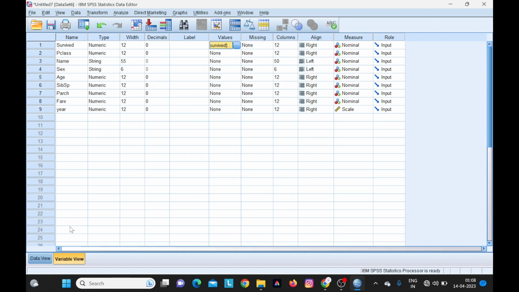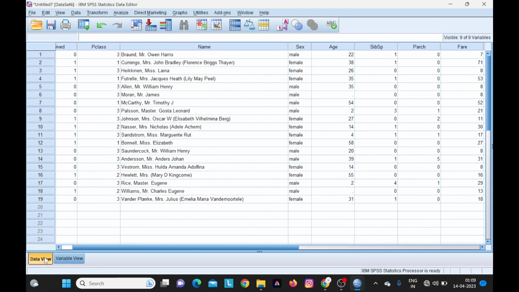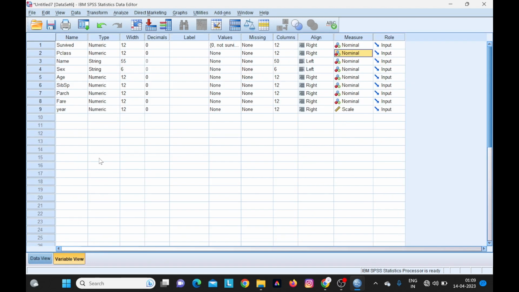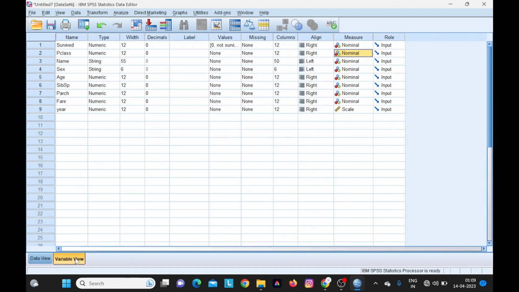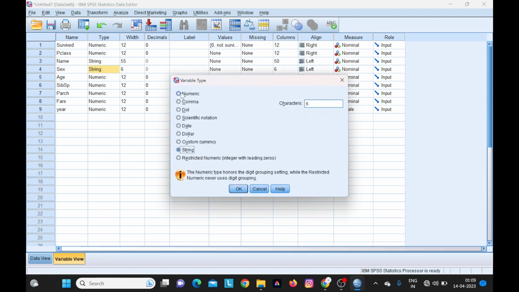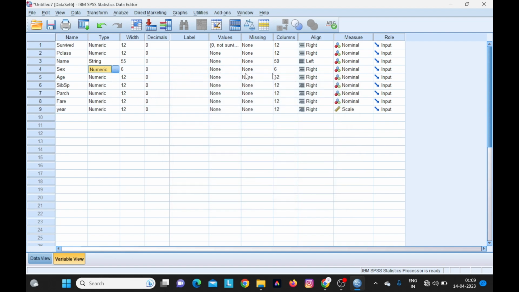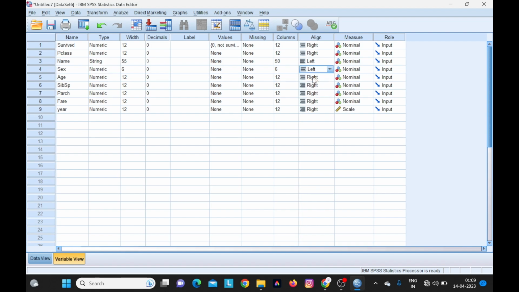P class is numeric and it's nominal because it is in category 1, 2 or 3. Alright, names are just strings and we keep it like that. Sex is either male or female. We're going to change it to numeric because we're going to assign values, and then we'll put left.